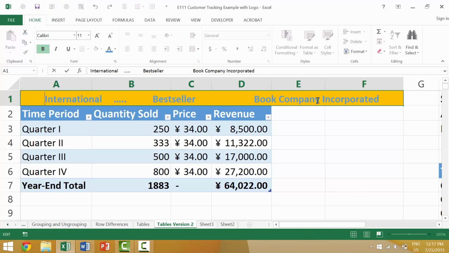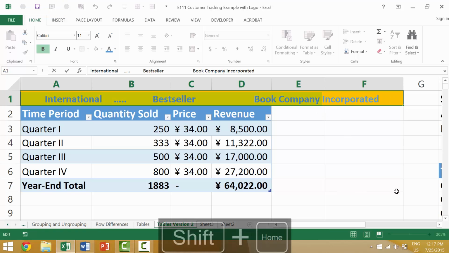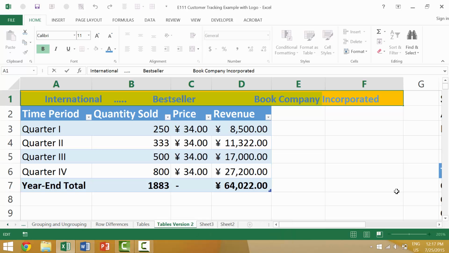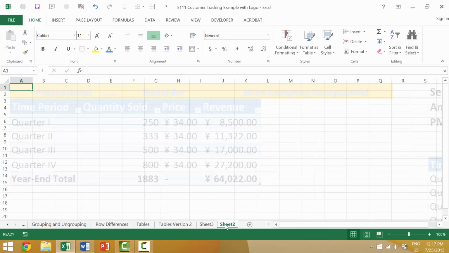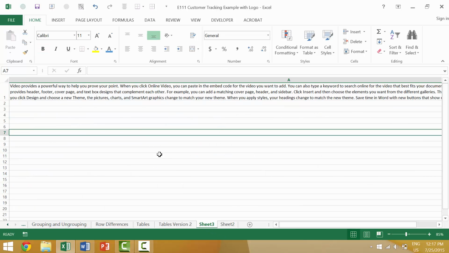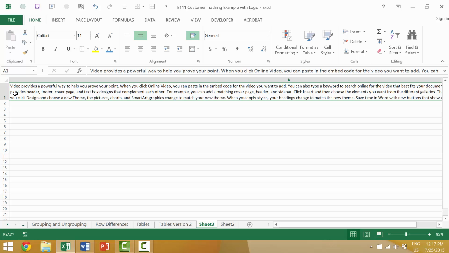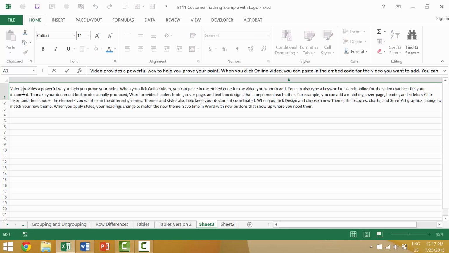All right, so in the last video, we looked at the idea of Shift Home, which would allow you to select everything between your cursor and the beginning of a cell, rather the beginning of a particular row within a cell, if your cell has multiple rows. This might make more sense if we were to tab over here, and you'll see that we have a single cell, and this cell has so much text that it has multiple rows of text within a given cell. So don't let that confuse you.